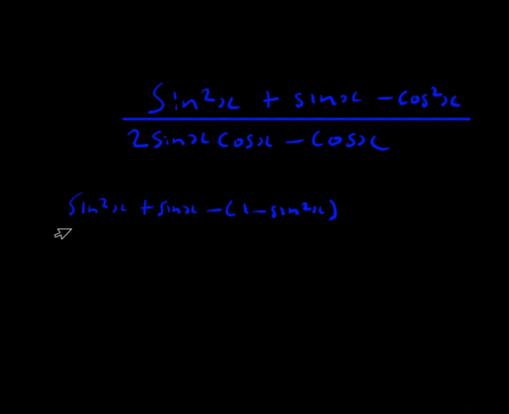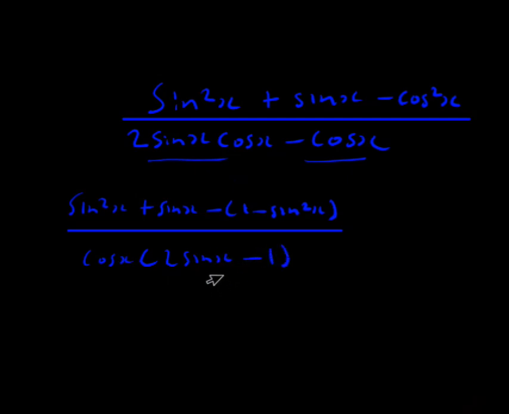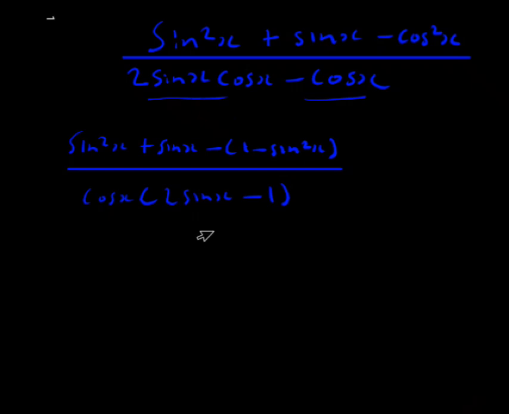All right, so then this will be all over. So notice at the denominator we cannot change, right, but we can factorize because we've got two terms and something is common in both terms, cos, right? So we can factorize cos. So if I divide this whole term by cos, cos and cos will cancel and we'll be left with 2 sine. And then minus cos divided by cos is minus 1. Alright, so now let's go further. So now after changing, there is always distribution, so let's distribute. So then this is going to be minus 1 plus sine squared x.